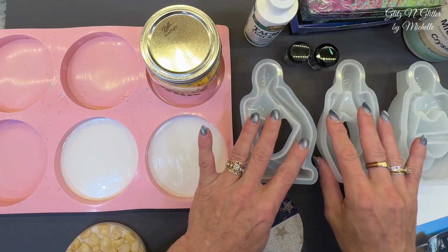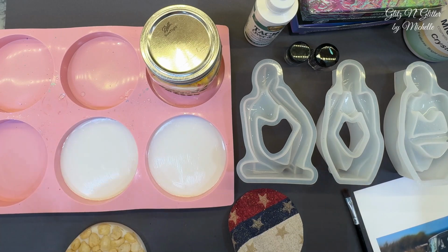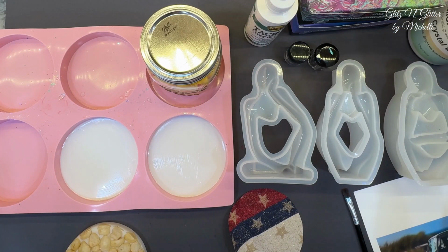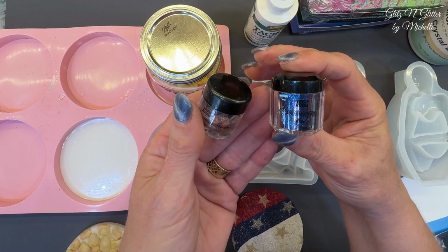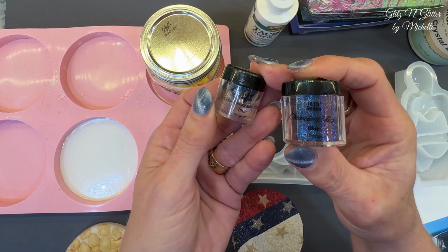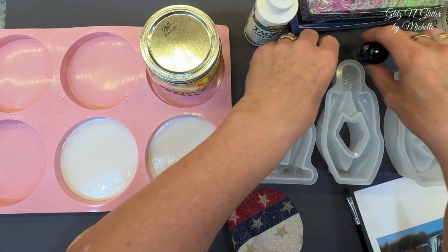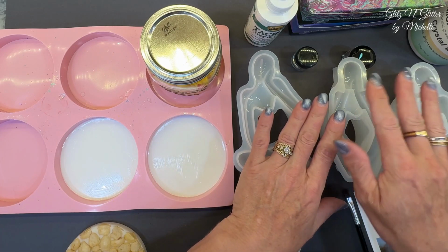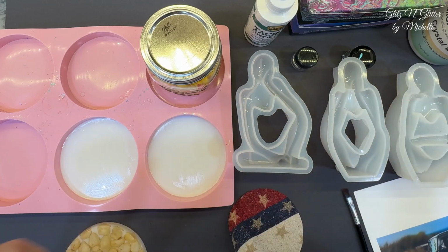She wanted the thinkers as well, and she wanted two in a deep blue and one in a pearly white. And I'm like, well, what funny thing is that? Because I just got this pearl white as a gift yesterday, and we're going to try it out today. So she couldn't choose between these two. This is the blue chameleon flakes, and this is the blue intense chameleon powder, but they go together. So we're going to do one of each of these, and this one's going to be the white one. These things hold 7 ounces total, and I think this one holds 3, so I have to do them separately.